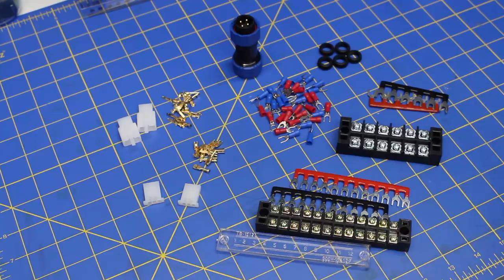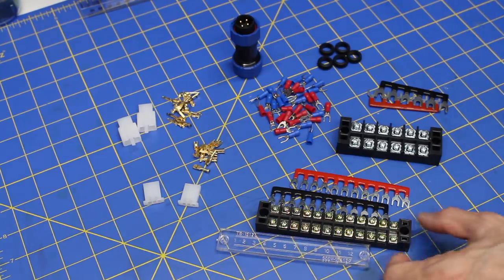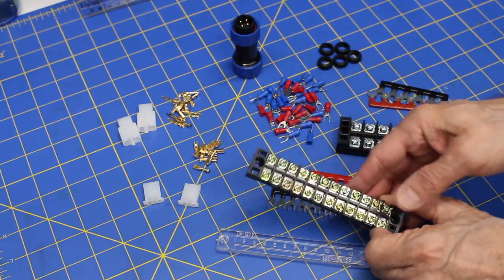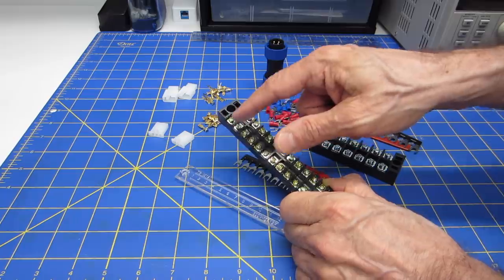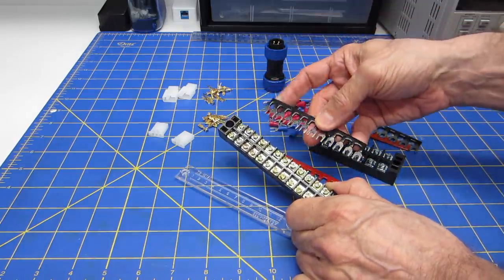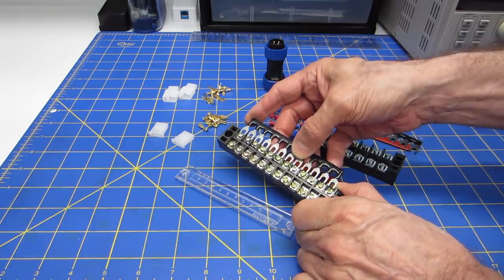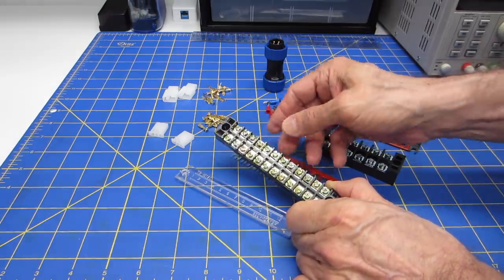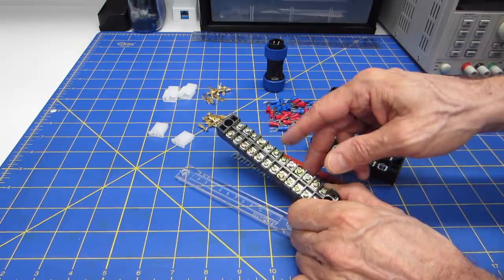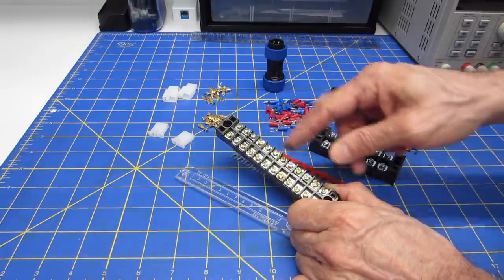So I'm going to be using a number of connectors and accessories when I wire up the robot, and I wanted to show you some of them. Now this is a 12-position terminal strip, so of course the connections go this way on this, as they always do. And these are bus bars that can fit on the back of the terminal strip to join them together.